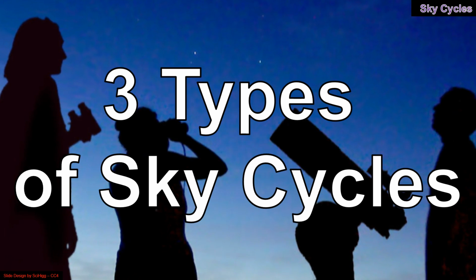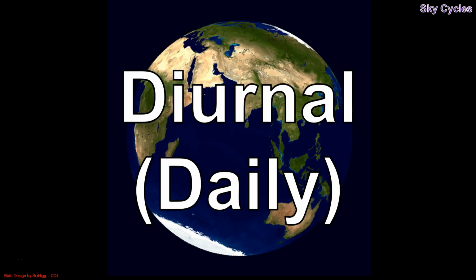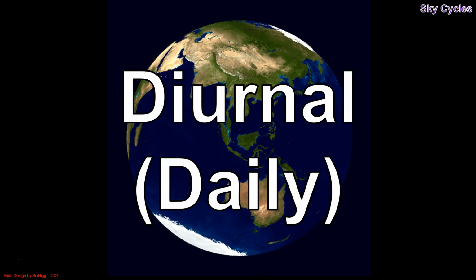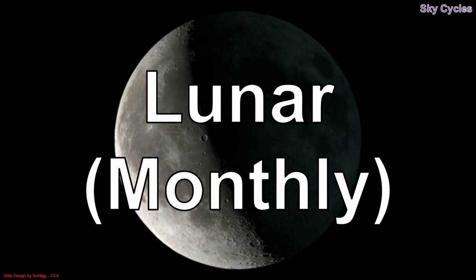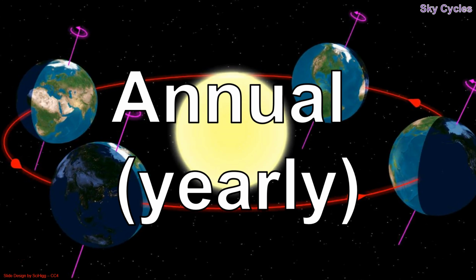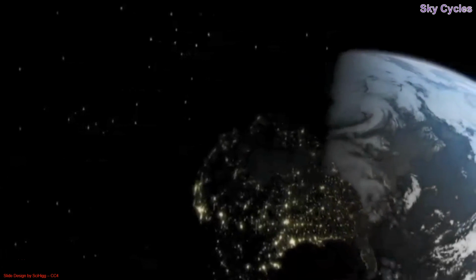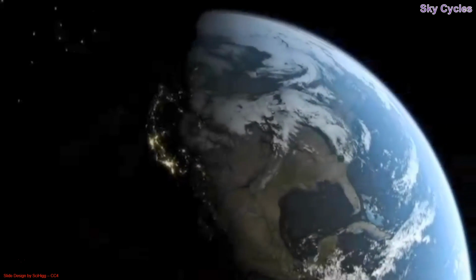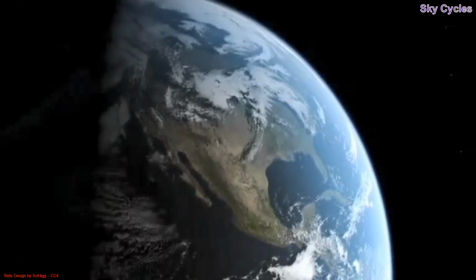There are three types of sky cycles, overall patterns that are caused by our perspective from Earth. Diurnal patterns: this is the science word for daily cycles that are caused by the Earth rotating on its axis. Lunar, or monthly, patterns of the moon as the moon goes around the Earth, and then the Earth and moon go around the sun. And annual, or yearly, patterns caused by the Earth going around the sun. It is these patterns that help us figure out the true movement of the sky above us, developing models that will eventually reveal the science of astronomy. But these are patterns that you notice without science being involved.